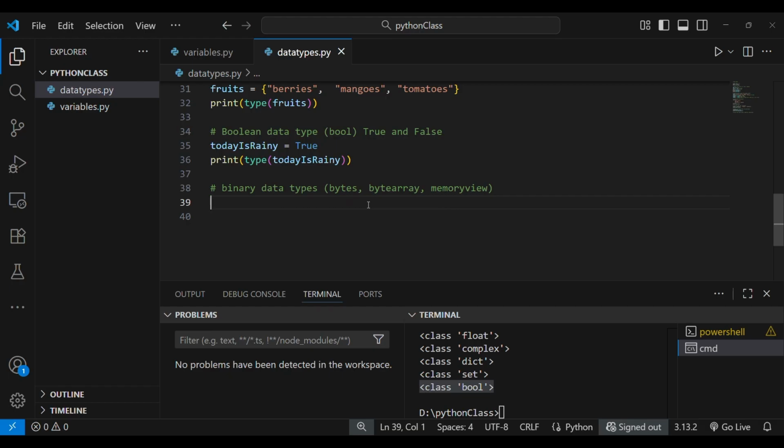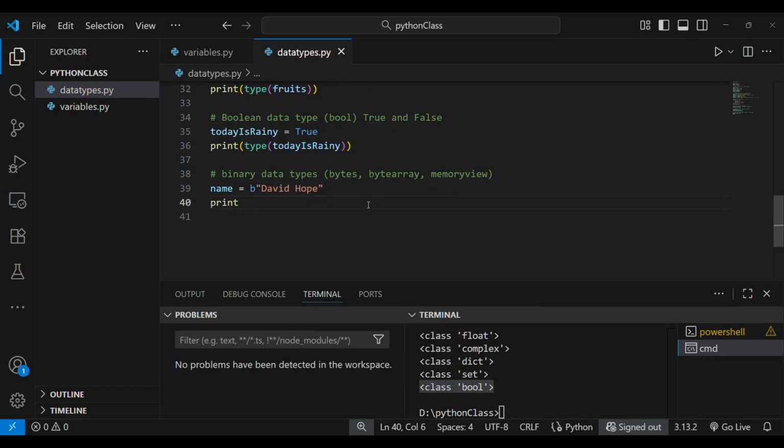So just like we have been doing for the previous data types, we do the same thing for these ones. Take for example, I want to create a bytes of my name. I could simply say my name is equivalent to the B, and I put in my name.